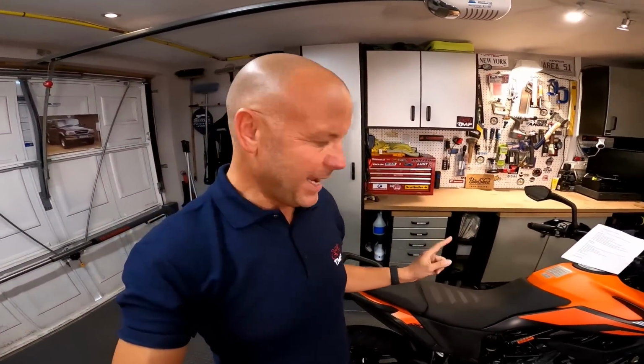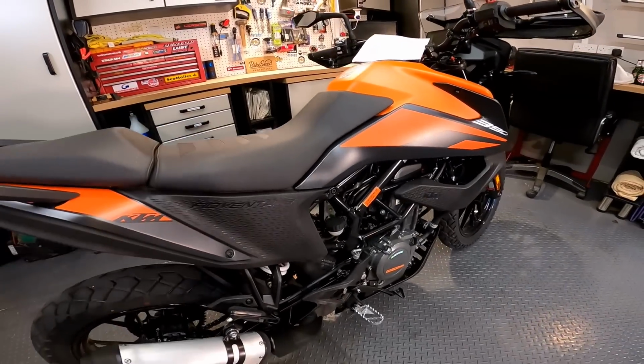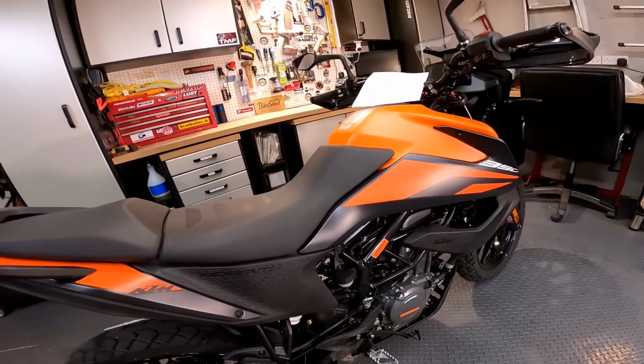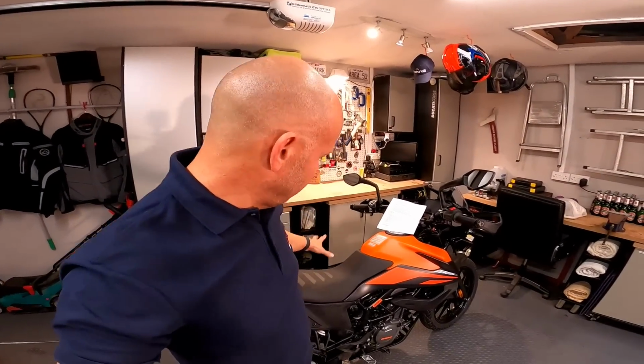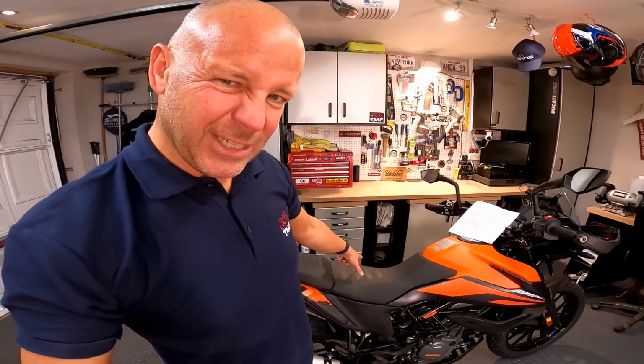Oh, next up, the seat. Now, I'm always complaining about KTM seats, and this bike is no different. This seat here is particularly hard. It looks like it's quite well padded, but it's not overly comfortable. And I found after I rode it for about an hour when I picked it up from KTM, afterwards, I did have a bit of bum trauma. I think if there is an aftermarket option, or if you can do something like put one of those sheepskin things on it or whatever, then that might be something worth considering if you go for one of these bikes.